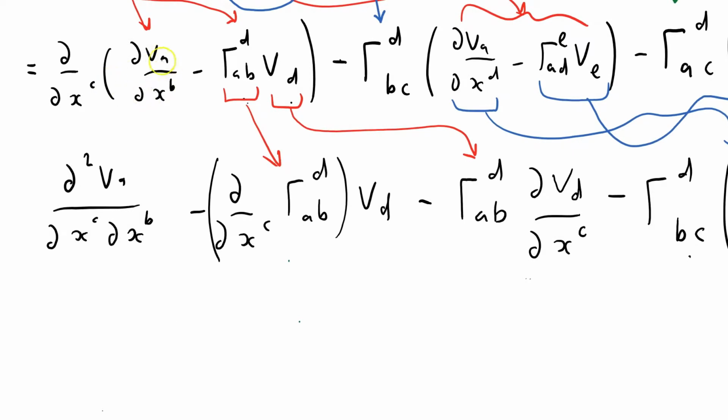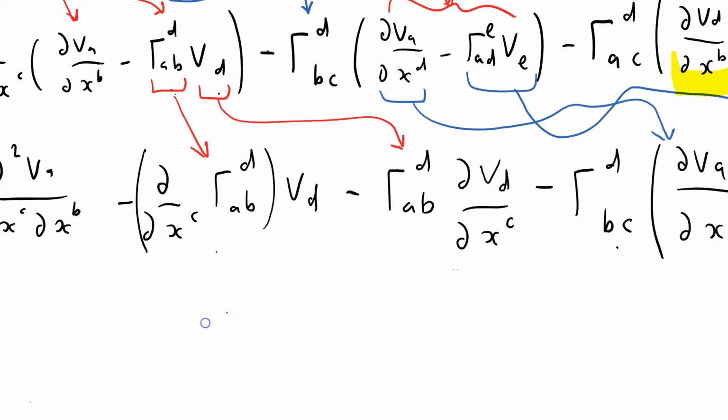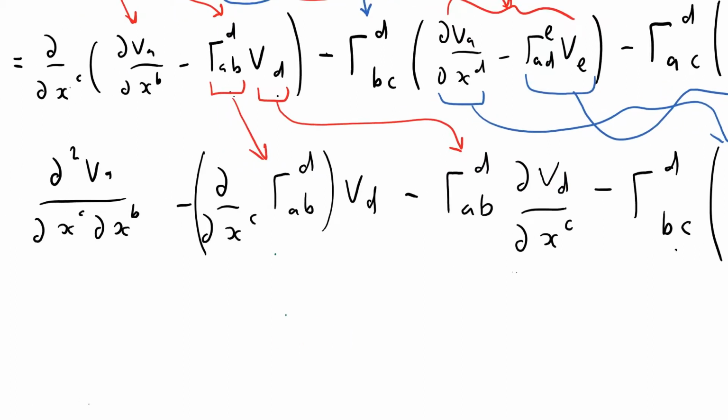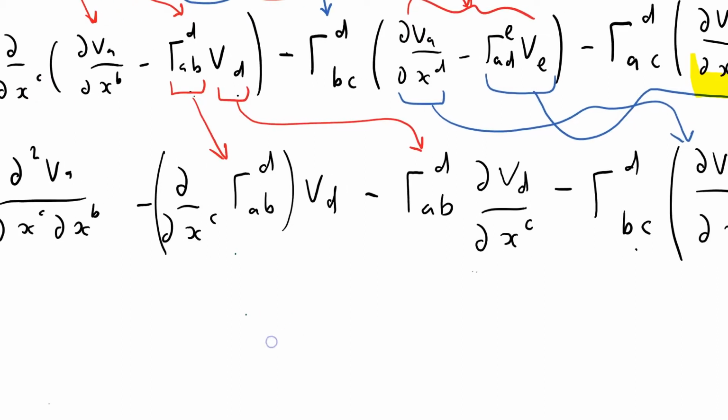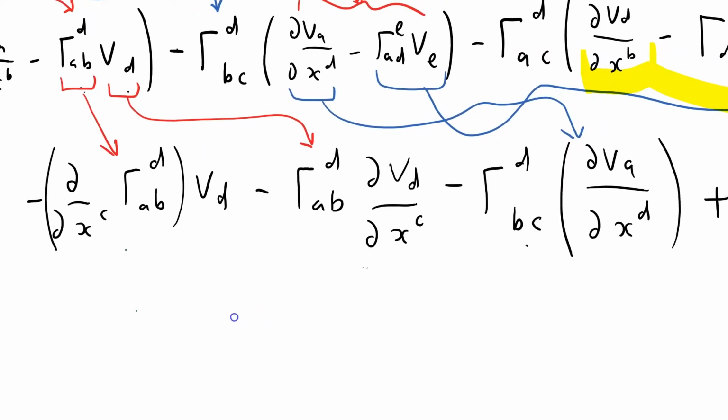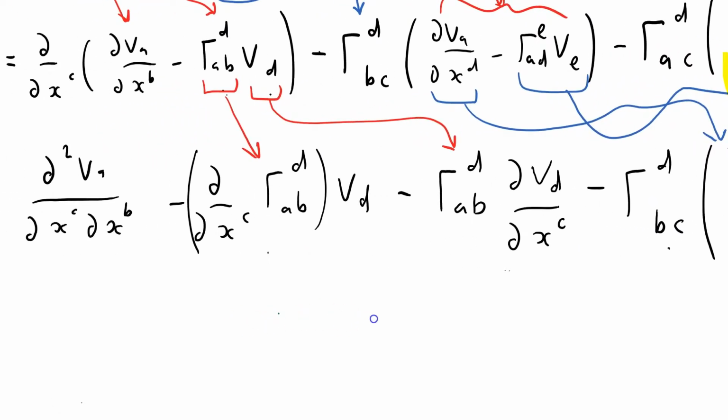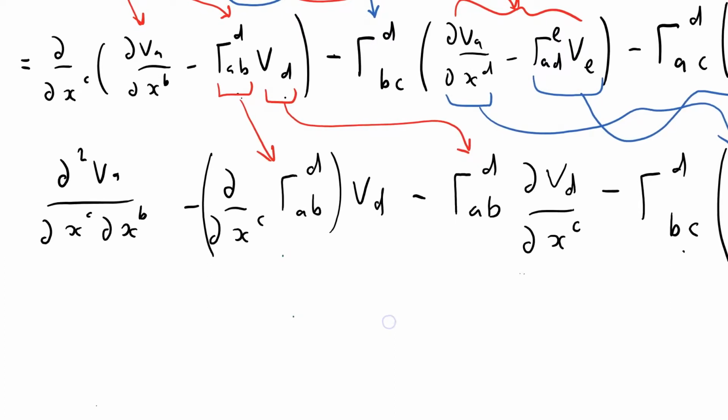We've got A, B, C, three indices, and we're summing over D, another one. So we've got A, B, C summed over D. I think I wrote a B here by mistake, because I'm differentiating with respect to C. So we've got two terms. We've got the differential of the vector V with respect to C, and then this one here is the differential of the Christoffel symbol.